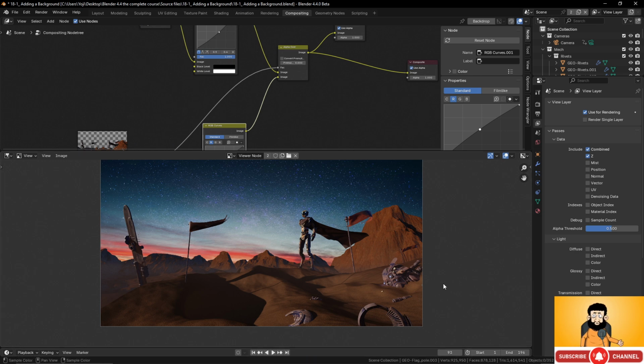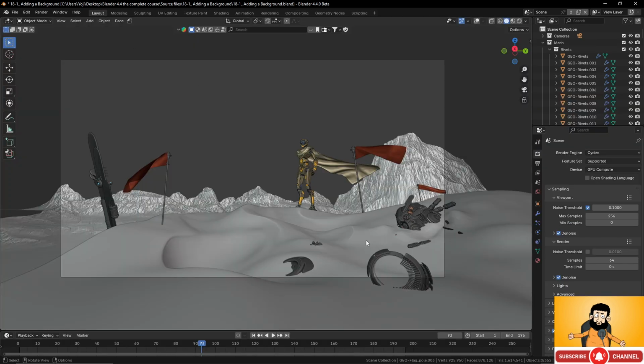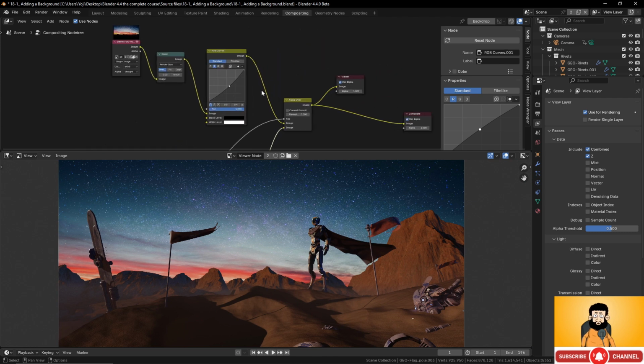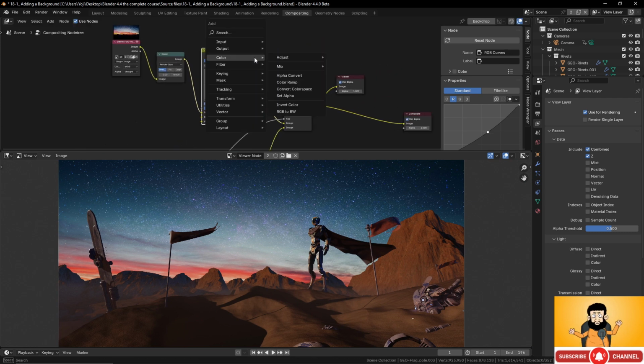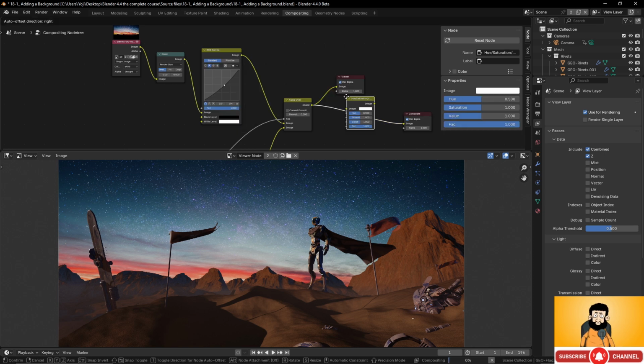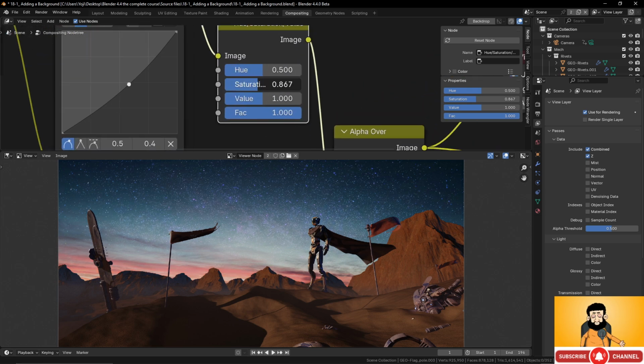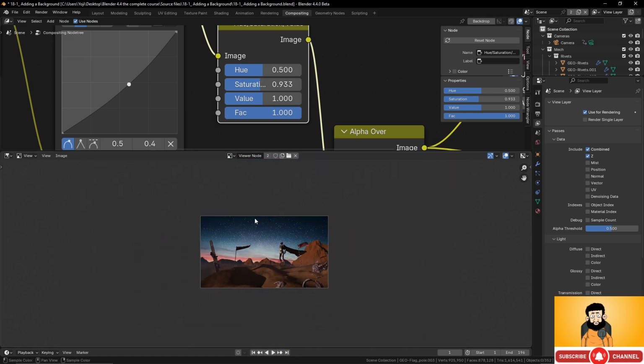I don't want any animation, sorry for that. I come back to the layout here. Yeah, we had some animation there, but I just want the frame one here. Okay, come back to compositing. Maybe I would like something a little less saturated for the sky, for example. So what I can do in that case, I just add another node here. So you can see here an adjust, and we will use hue saturation value over there. And like this, we can manage the saturation if needed. You can see that now maybe 0.9, we will have something that match a little better, okay?